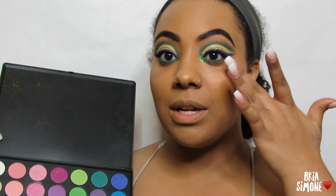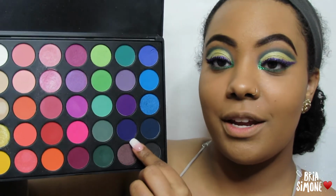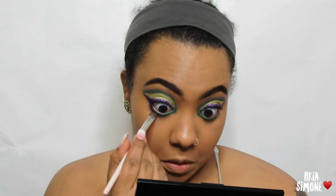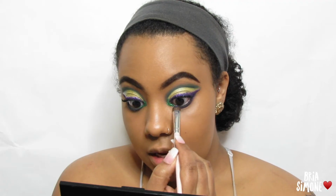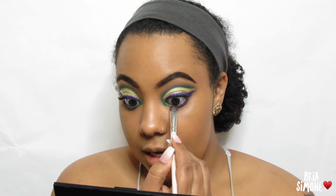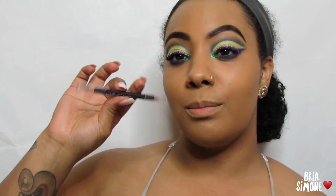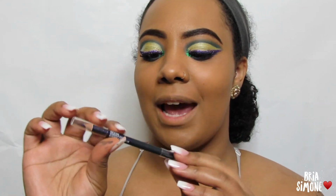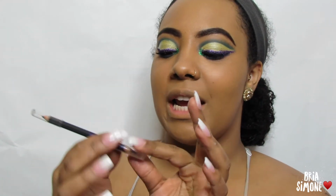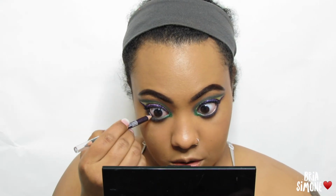Then going back to my lower lash line, directly underneath that green, I'm going in with this dark purple shade right here. I'm just going to use that to kind of smoke out that green. And adding the purple down here as well, I feel like it's just going to help tie everything together a lot better. And now just really quick, I'm going to be taking this Ulta Beauty eyeliner. It's actually double-sided. On one side it has kind of a gray tone shade, and the other side is a purple. So I'm going to be taking that purple and popping that in my waterline.